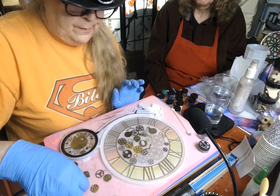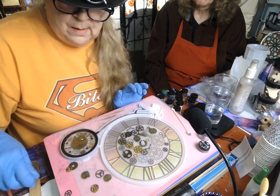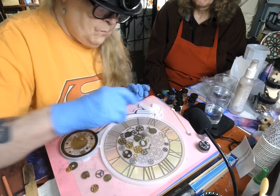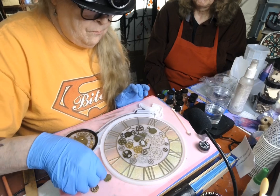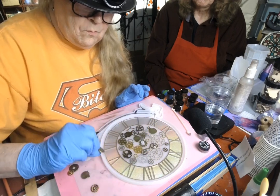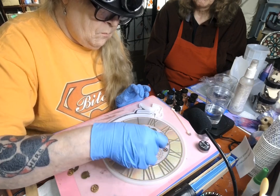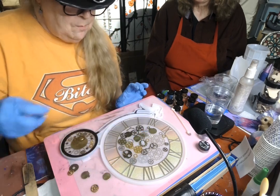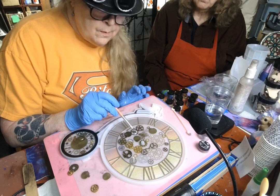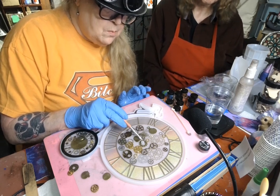I don't know that we're going to get them all in there. We want it to be steampunked up, but I don't want to go too far over where your hands, your clock is hitting them. Yeah, some of them I think are sticking up too far. I don't want to go too far. I'm trying to make sure because I don't want the hand of the clock to be hitting any of this. And some of them sticking up just a little too much.